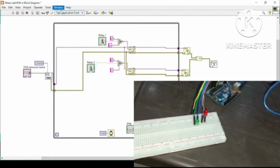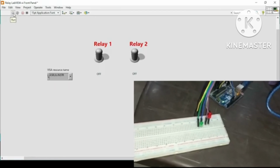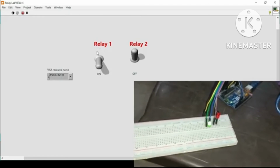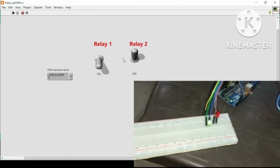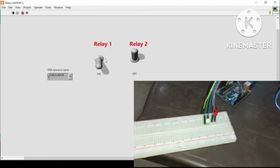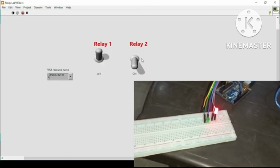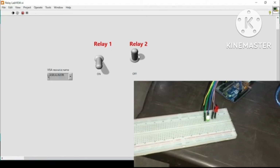Now if I go back to my front panel and run the program, and then turn on relay 1, as we can see the green LED is turned on, and if I turn on relay 2, then the red one is turned on. Similarly we can turn them off or on. These are representing relays. So that's how we can also control digital outputs in LabVIEW.